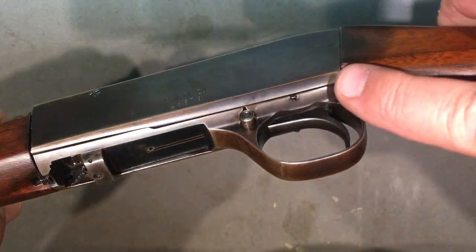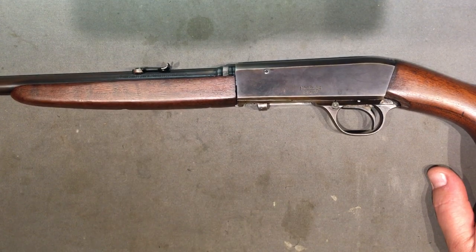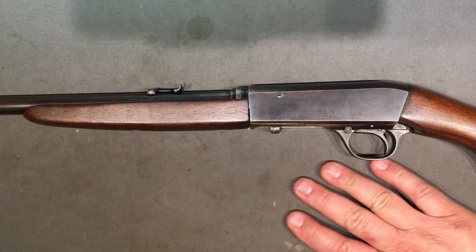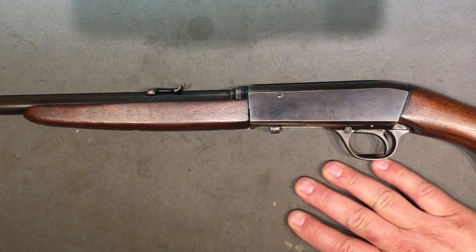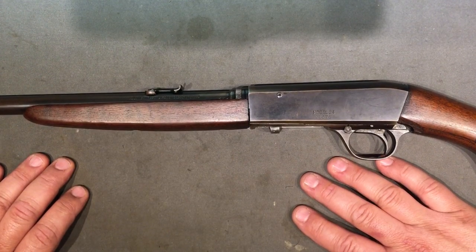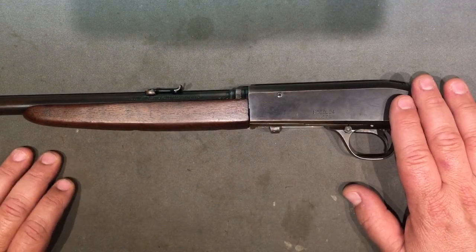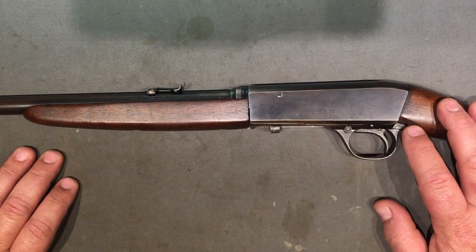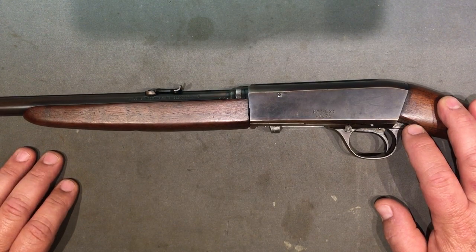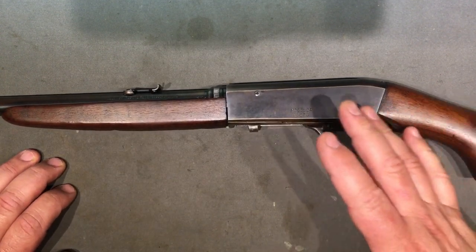Everybody did it from the wrong spot and snapped off a piece of the stock. I swear I didn't do this - look how worn that is, it's been like this for years. But it goes to show that was a tricky point. The design is adjustable and accounts for wear, which was actually innovative - as the gun wears, you keep adjusting it tighter. Other rifles, like the Winchester 1903, went together more easily but I don't know if they accounted for wear as well. This one you could constantly adjust the ring tighter and tighter as needed.